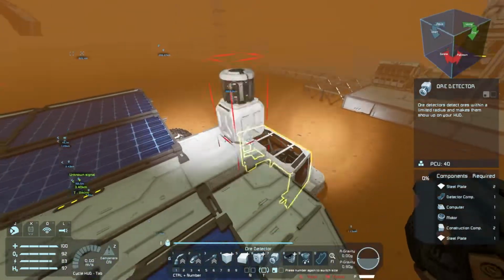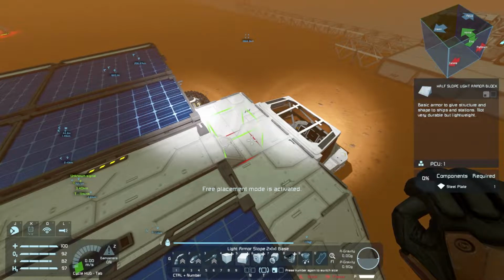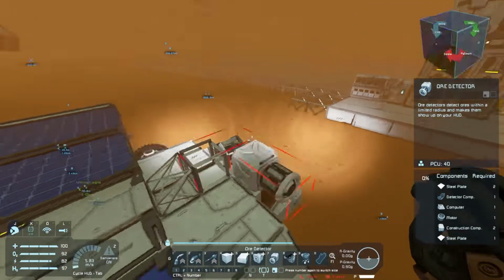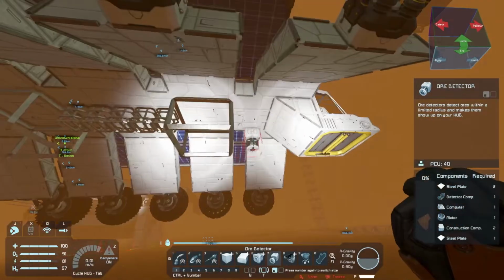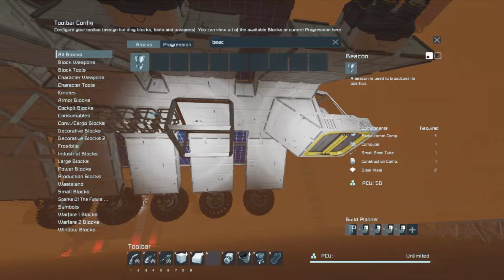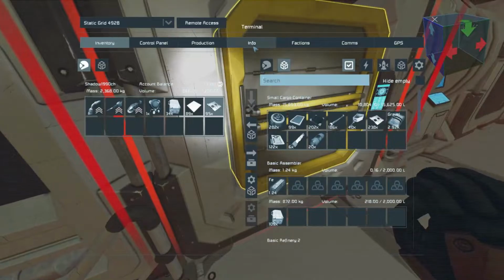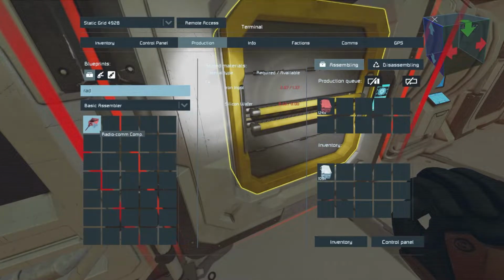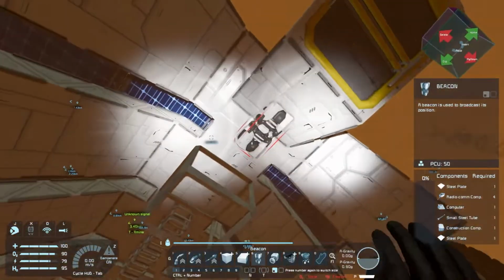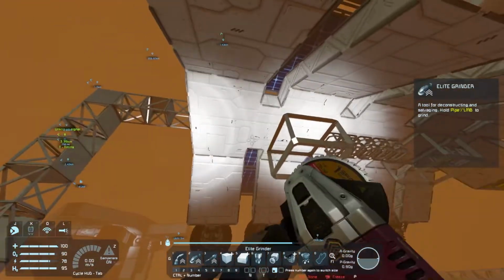Now, I think the way I'm gonna do this, I'm gonna actually break up this spine again, is I'm gonna do it like so, and then the ore detector on top, like that. And then it's also gonna be a beacon, most likely. Are radio components difficult to make? Let's see. Radio. Silicon. No, they're not. Let's make 4 of them then, if they're so easy to make. We'll put that here. What else do we need? I don't think we need too much else.